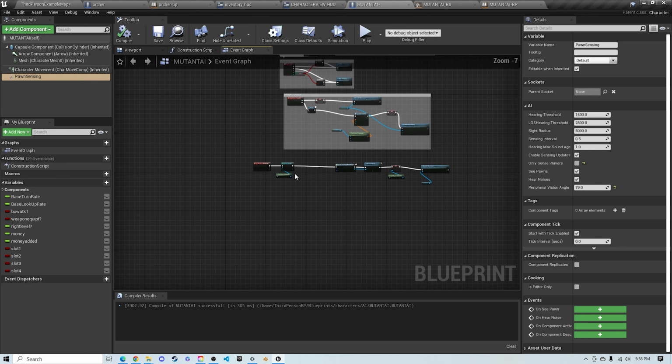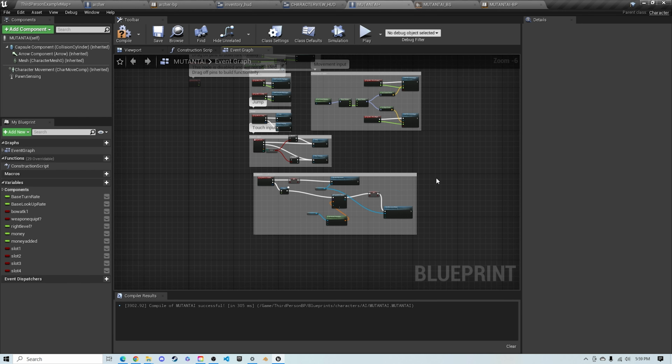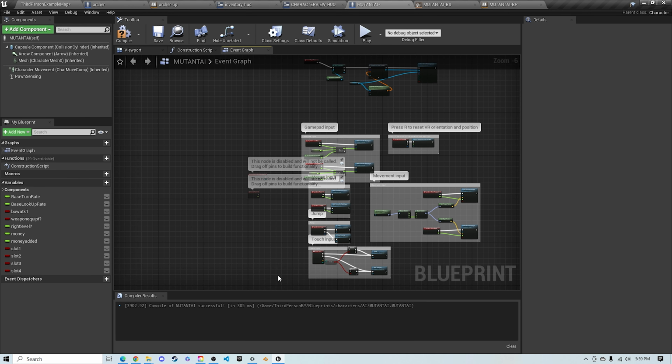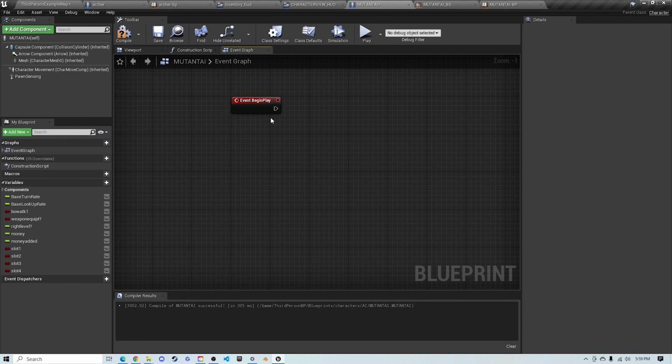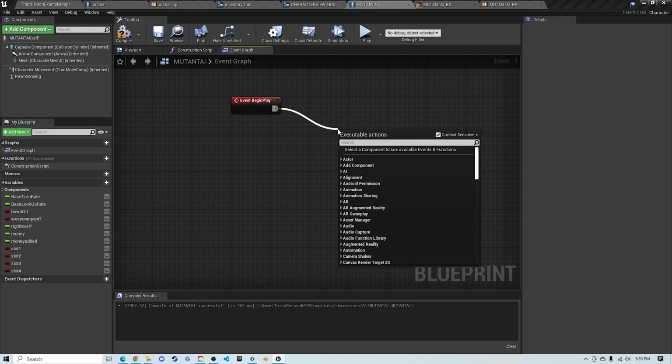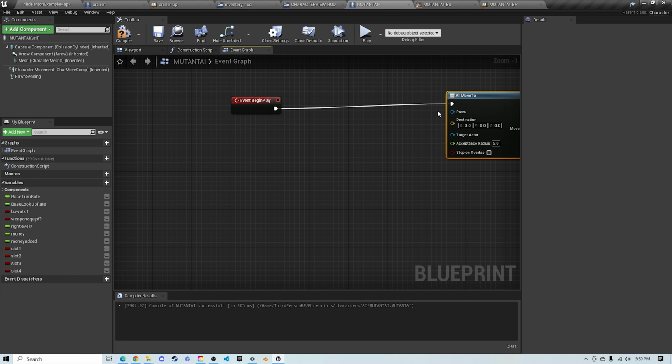What we're going to do next is actually make the AI move to the player. So in the character blueprint class, we're actually going to delete all of these action inputs of the attacks and everything for the character, everything from the begin play. And now we're going to go off begin play and we're going to choose AI move to. And pawn is going to be self, and so that's what's going to be moving.